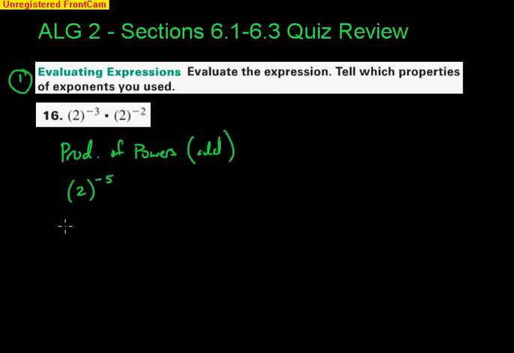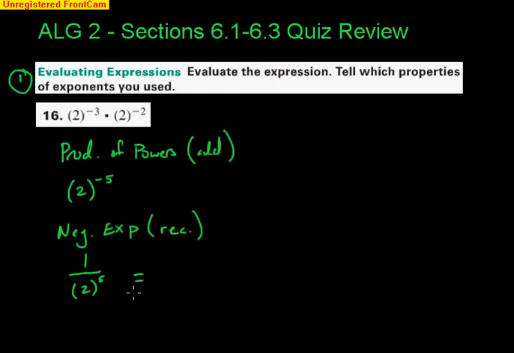And now I see a negative exponent. A negative exponent means you take the reciprocal, REC, reciprocal. So this 2, there is no fraction, so the 2 is assumed to be in the numerator. So this 2 goes to the bottom, the denominator. And when it moves, its exponent becomes positive 5. And since there's nothing on top, I put a 1.